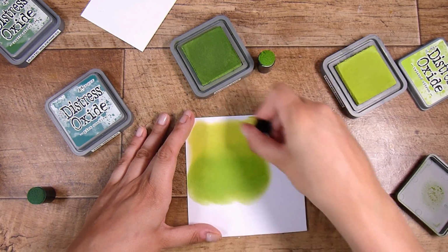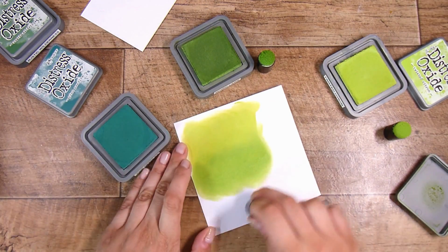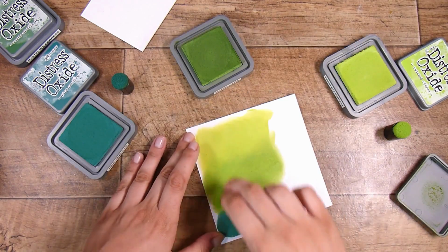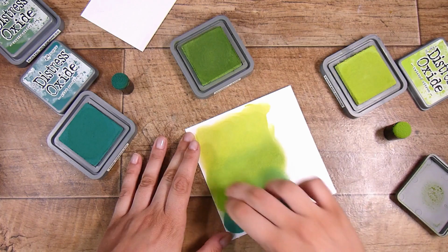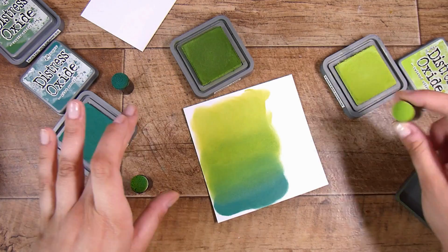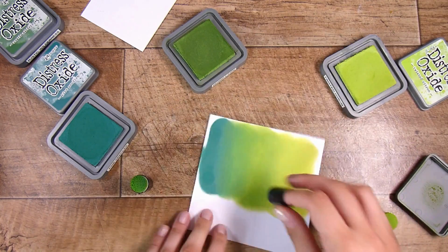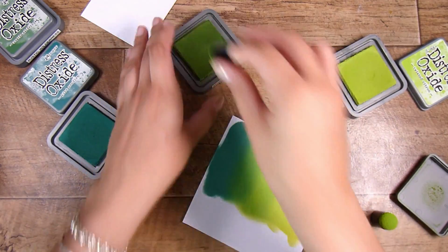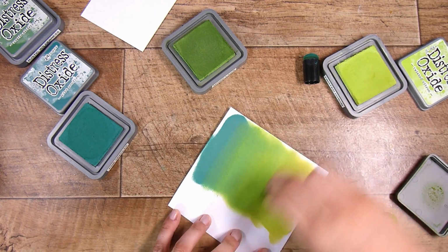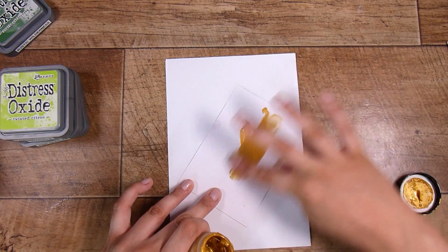The paper that I use, if I'm really wanting to get an amazing smooth blend, I use Tim Holtz's watercolour paper, the smooth side of that. But this paper here is the Frencheville brand, I'm probably saying that wrong, but I purchased it from Spotlight here in New Zealand. I know that exactly the same paper is available in Australia. I buy it in big packs of whatever the big reams are of it for around 17 New Zealand dollars, which is really good. So that's what I'm using here to blend, and it blends beautifully. It takes alcohol markers perfectly, so all good things.